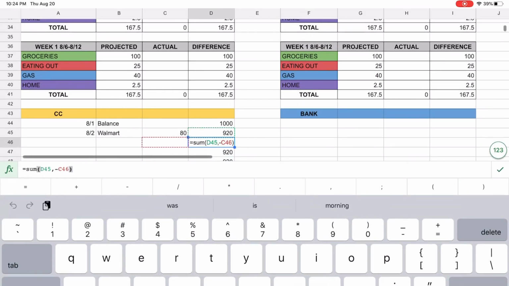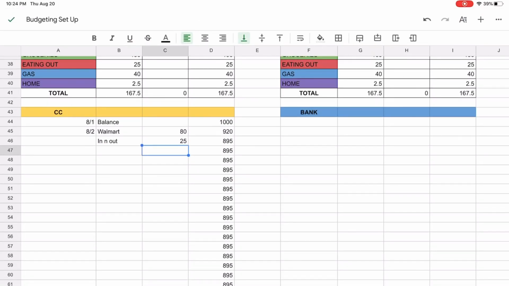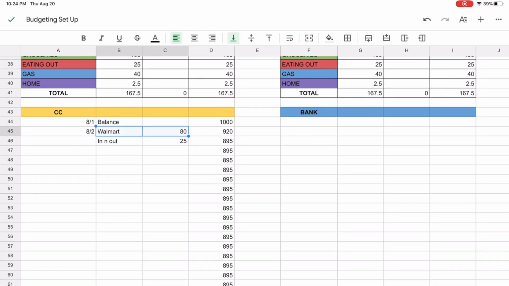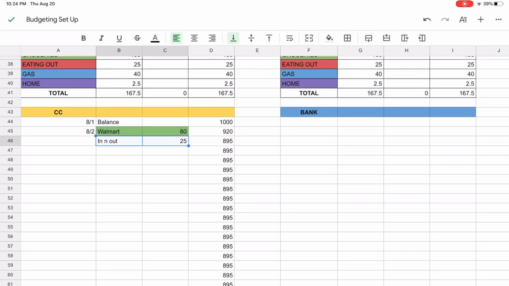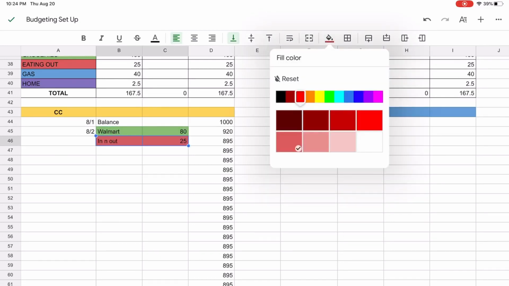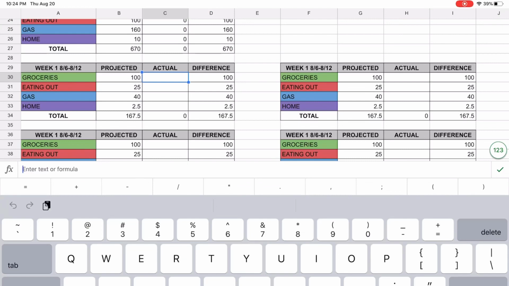It coincides with each line. And if we spent 25, then it automatically does the math. I also like to label in colors because, like I said, it just gives me an idea, like we're eating out too much. And then as those expenses come out, I also update these grids up here.